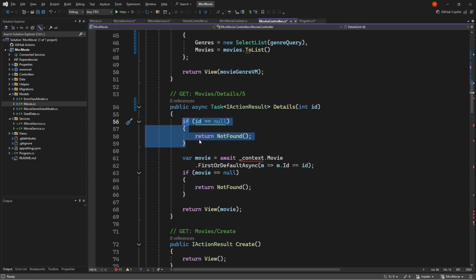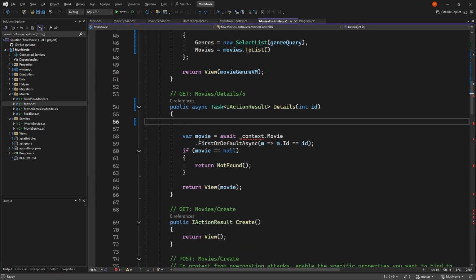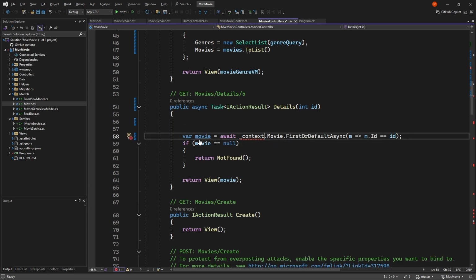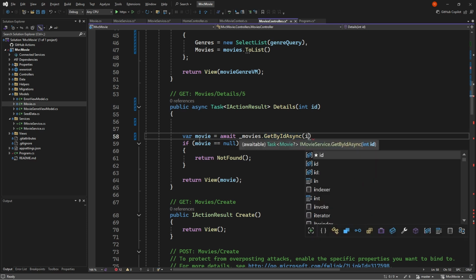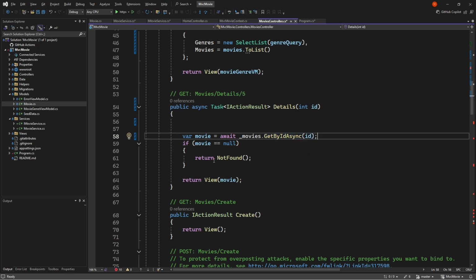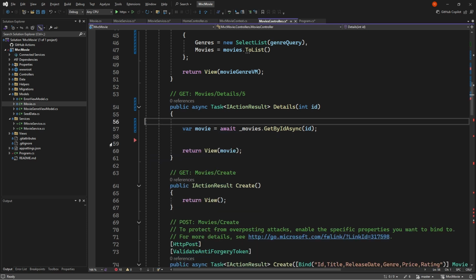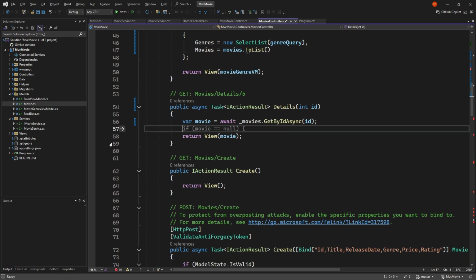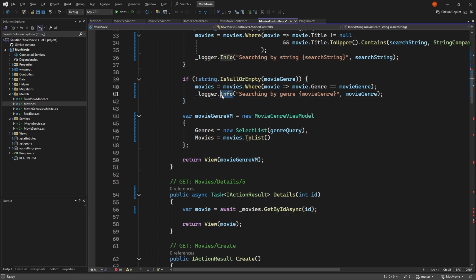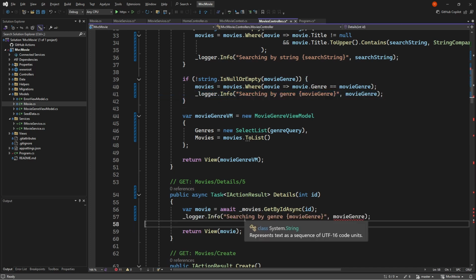So in this case, we're going to modify this one a bit, and instead of using all of this, we're going to say movies get by ID async, and we're going to pass the ID. We don't need to worry about whether the movie is null or not. And then we're going to use a logger here, and let's just copy what we had here.